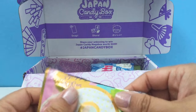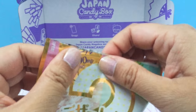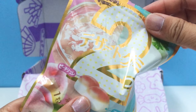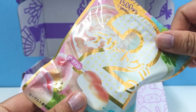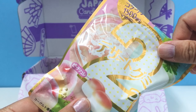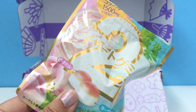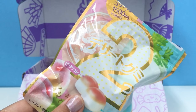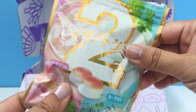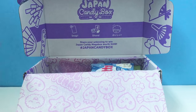It tastes like peach, a little bit like peach, and yogurt. It tastes exactly as we predicted. And it also tastes like some little gummies. Yeah, it tastes like those, what are those peach candies called? Like sour peaches? It kind of tastes like that, but they're not really sour. They're more sweet. And then you get this kind of lingering yogurt-like flavor. It's really nice. I like that one. Yeah, they're good. Okay, so far, so good.